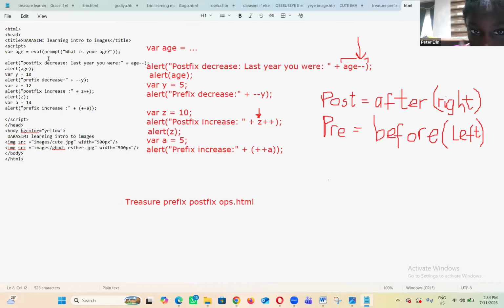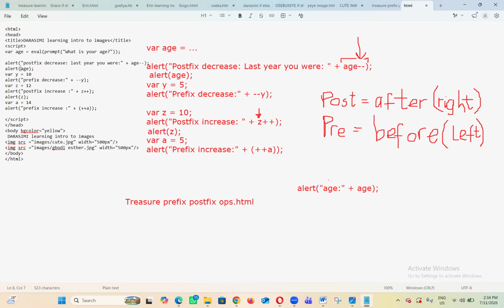Just give me a minute to see what I'm typing. Change it to that. Sir? H plus, change it to that? Yes, yes. The first one is in quotation marks.